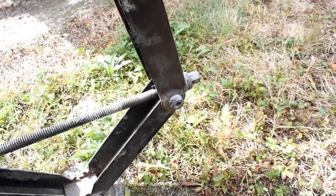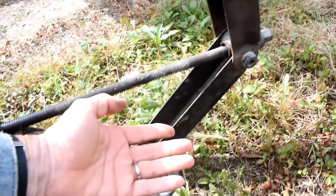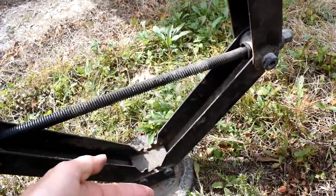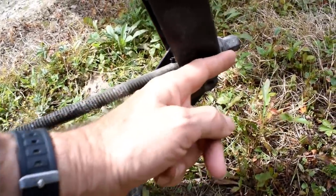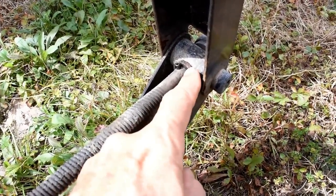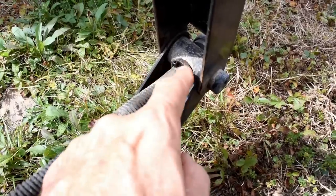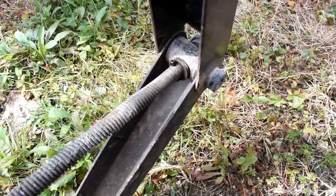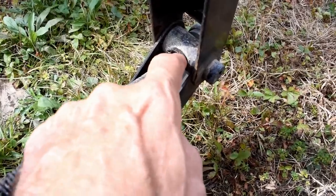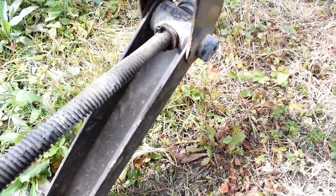So here was the situation. When I put the drill on here to try to turn that and bring the stabilizer up, instead of that coming up, this bolt that runs through here came out that way. And I determined that it was because there's a little retainer ring here that's supposed to keep it from going out. And I thought that there was a weld that was broken there, a little spot weld or something. Well, I couldn't really see it because this is so dirty, but you see this pin. There was actually a pin there that had sheared off.